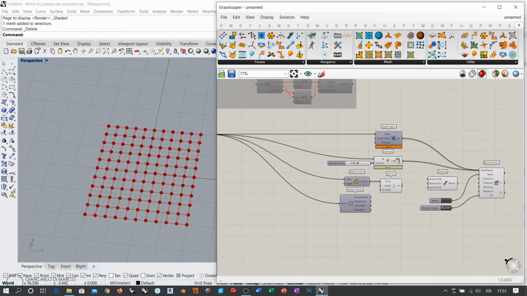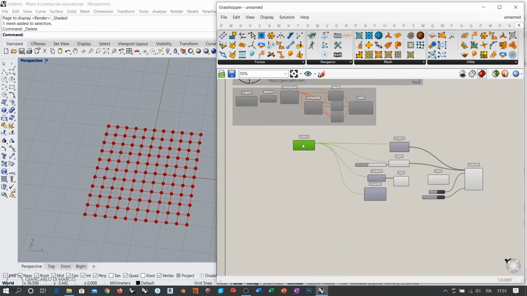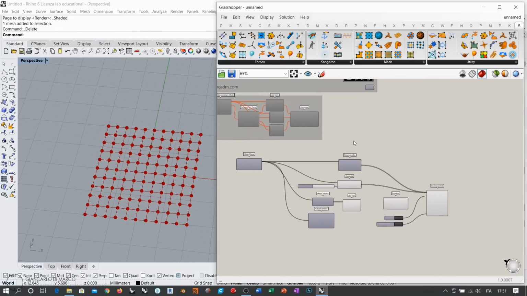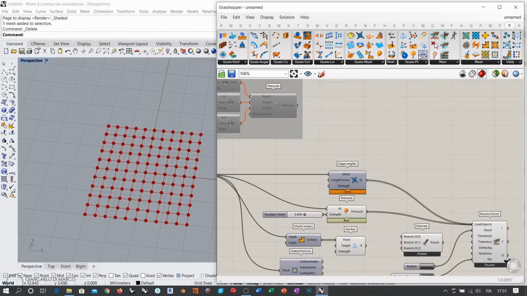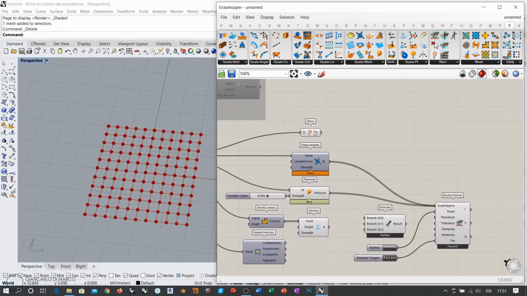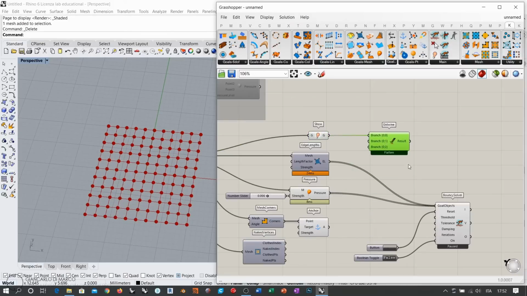So for example, what do I want to do with this simulation? Well, I want to observe the deformation of the mesh. And in order to do this, I simply need a show component. I send the mesh to the show component, and I want to see the mesh after the simulation. So I bring the mesh into branch 00, and this is the first branch.